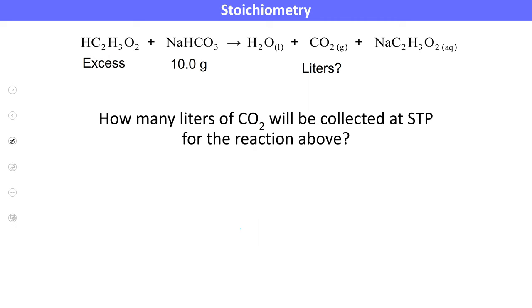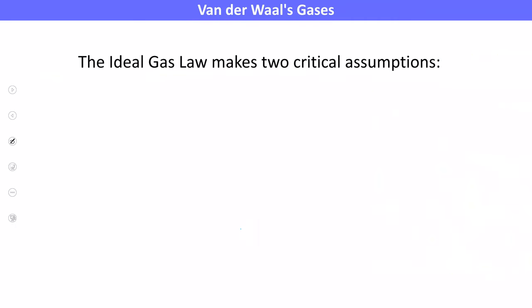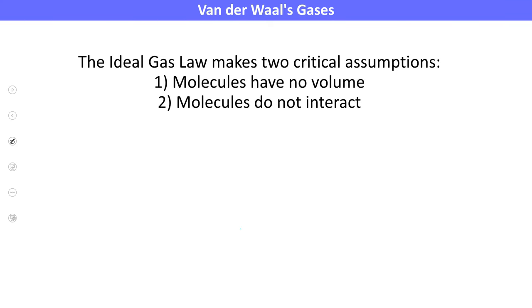There's one more thing. I know it's about time for a break, but the one more concept I would want to go over, and then we can totally review when we come back, is that the ideal gas law makes two assumptions. We talked about these the other day, but just to reiterate, we're assuming the gas molecules themselves have zero volume. And that's a good assumption as long as we're close to atmospheric pressure, because there's so much empty space in between gas molecules, like we talked about. So under normal conditions, that's a decent assumption. They still take up volume, but they take up such a small fraction of the total volume that it gets lost in the sig figs.